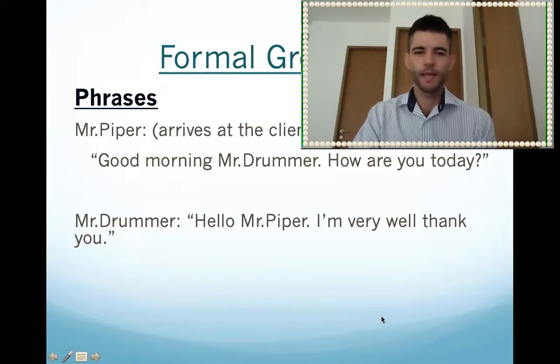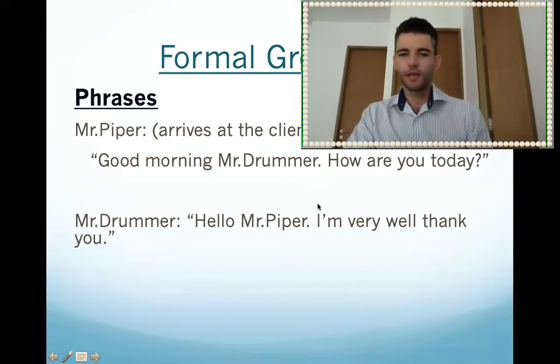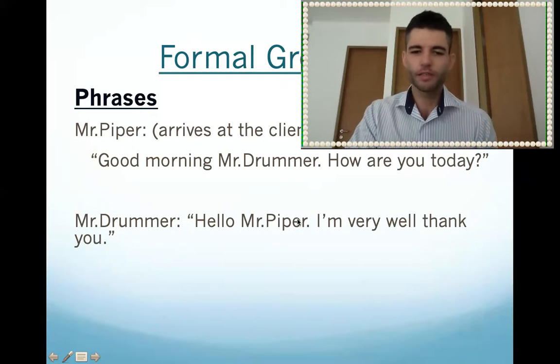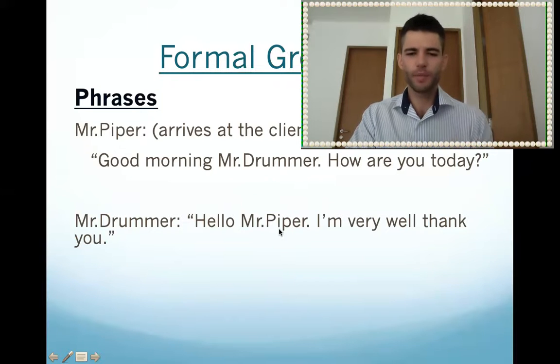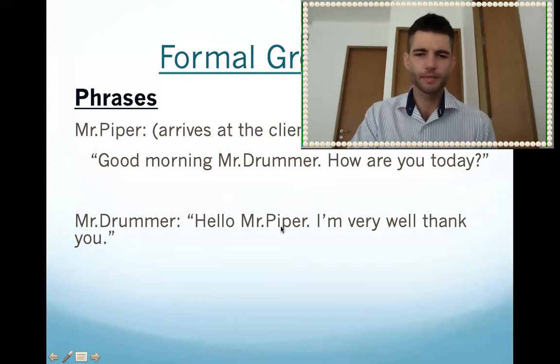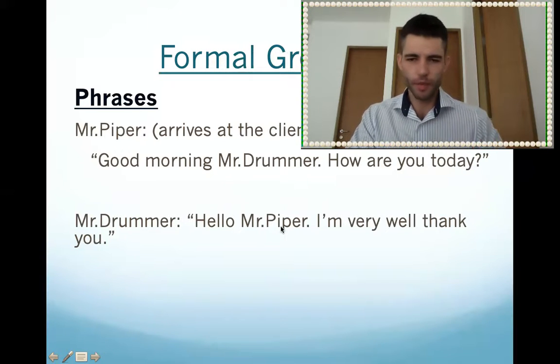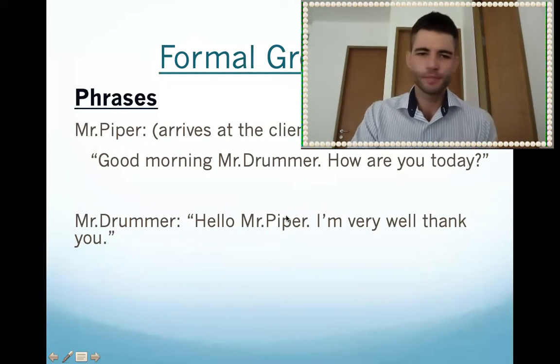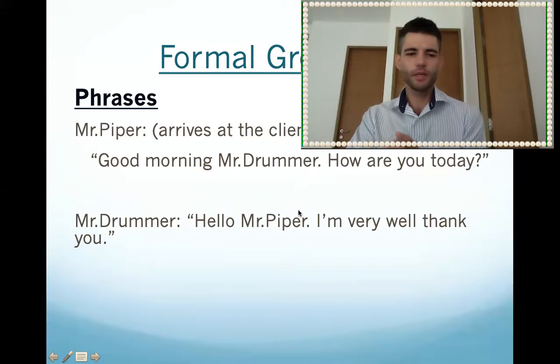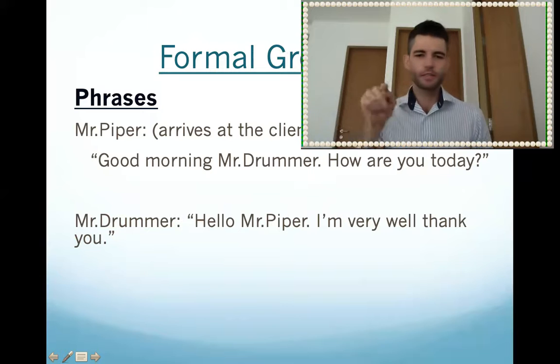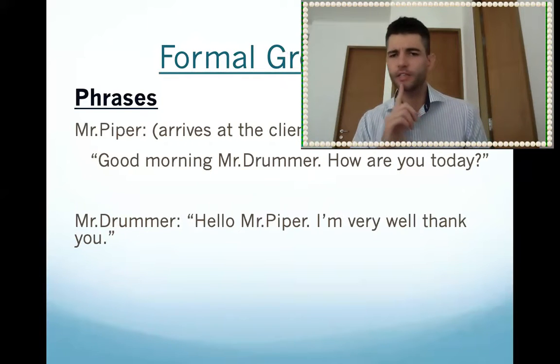Okay, let's continue. Formal greeting phrases. So let's practice some sentences. Now we looked at words, now we want to say the sentence. So we're going to say, Mr. Piper. Mr. Piper is the name of the person who is speaking. Mr. Piper says, good morning, Mr. Drummer. How are you today? So Mr. Drummer is who? It's his client. You can see there in the brackets, it says arrives at client's office.